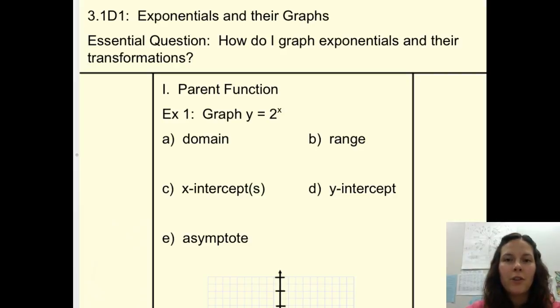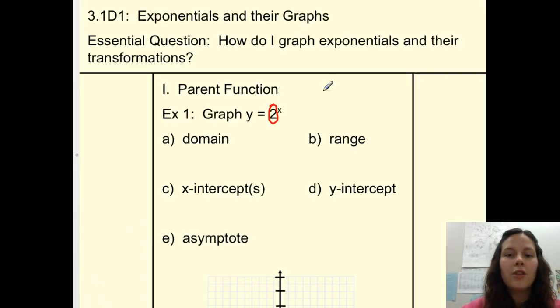So if you look at our first example, the base is what's being raised to the power. So this piece right here, the 2, is the base. If the base changes, then the parent function will change as well. But the most basic form of an exponential graph is y equals some number, the base, to the x power. As we add in transformations where we multiply or add or subtract to the x or to the function, that's when we'll get our transformations.